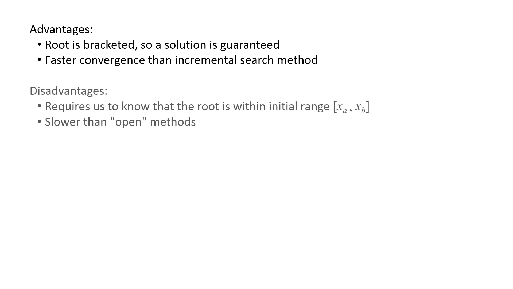The disadvantages of the bisection method are that it requires us to select an initial interval in which the root exists, and the bisection method is slower than other methods, which will be discussed in subsequent lessons, such as the Newton-Raphson method and secant method.